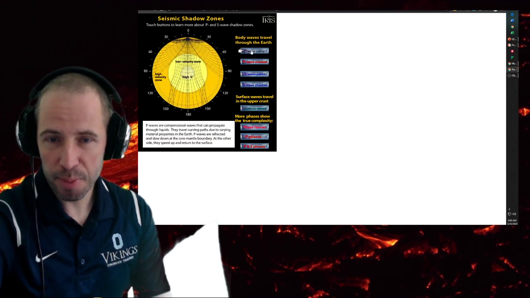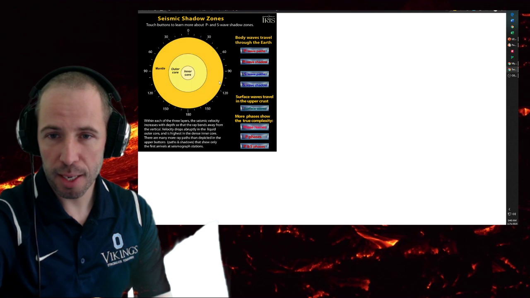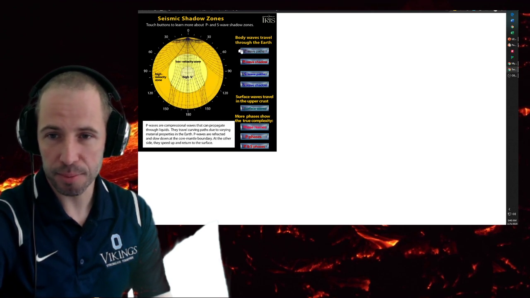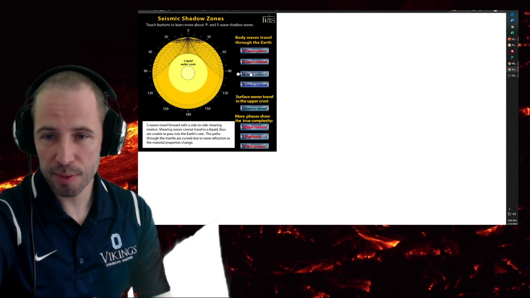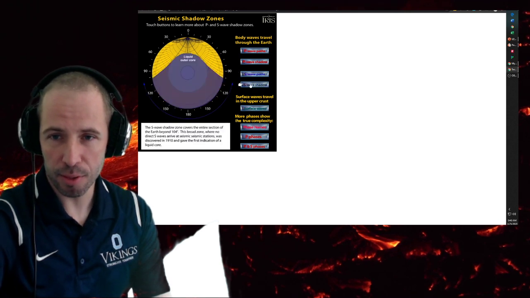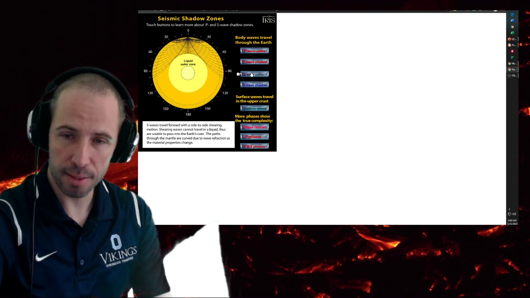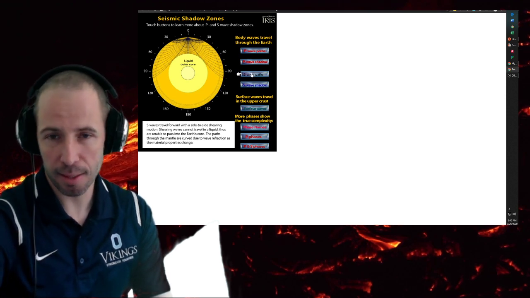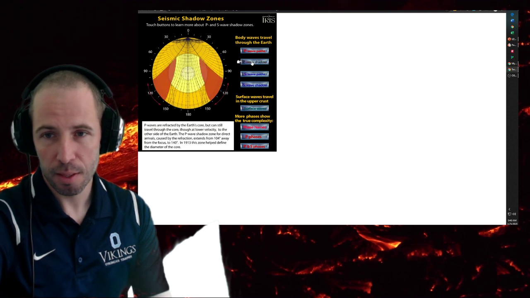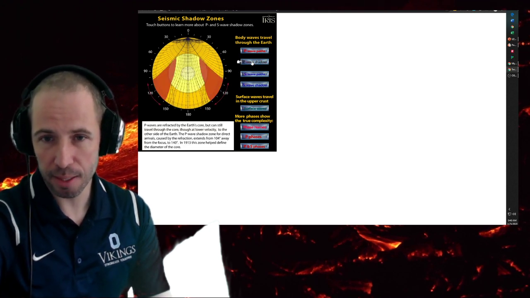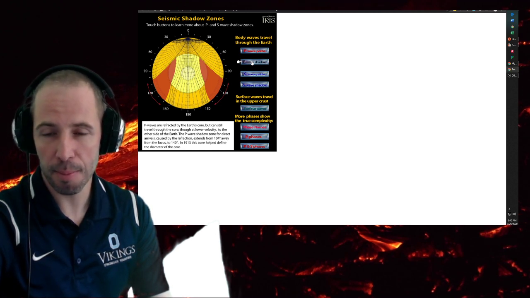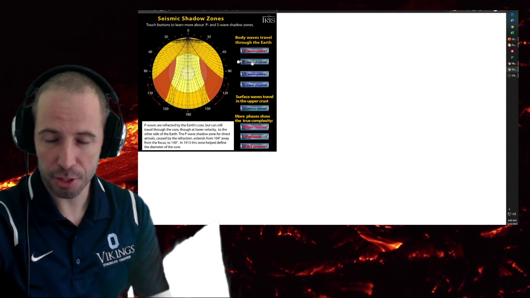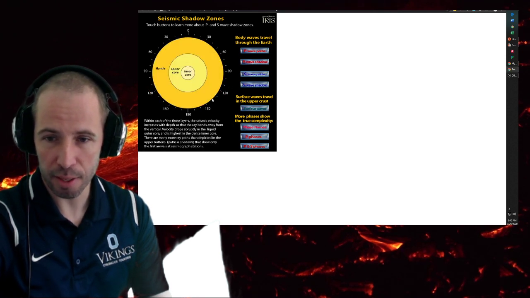Okay. So P waves, it shows you the path of them. What I want you guys to notice is that there is a shadow zone right there. And if you follow the S waves, there's an even bigger shadow zone right there. Now the S wave shadow zone is a combination of refraction and the fact that the S waves don't pass through liquid layers. The P wave is strictly because of refraction, because of the way that the waves are curving. When they get to those medium changes, it makes the waves not actually show up in this area right over here.